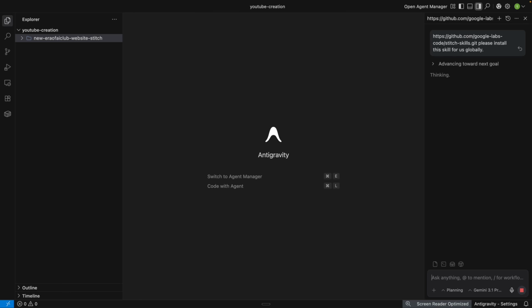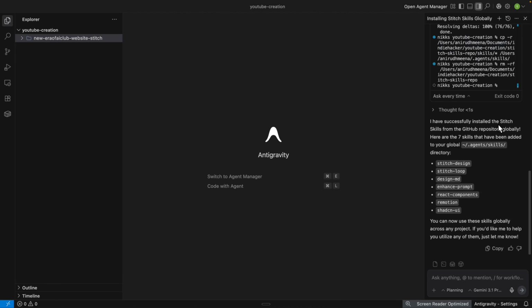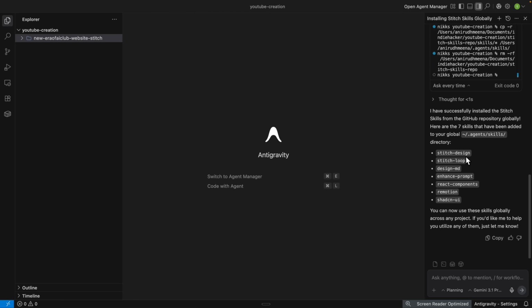Okay, so it is searching for it and it will install it for you. You can see that it has successfully installed the Stitch skill from the GitHub repo globally, and here are the 7 skills. So these are the 7 skills inside that skill: Stitch design, Stitch loop, design MD, enhance prompt, React component, remotion, and shadcn.